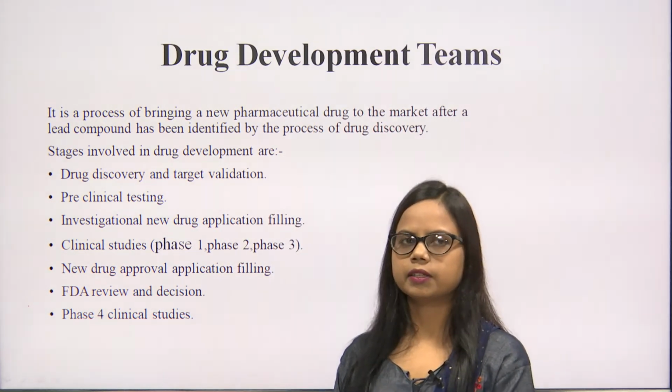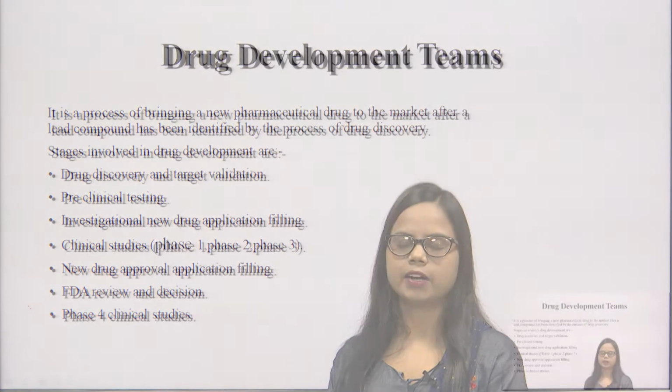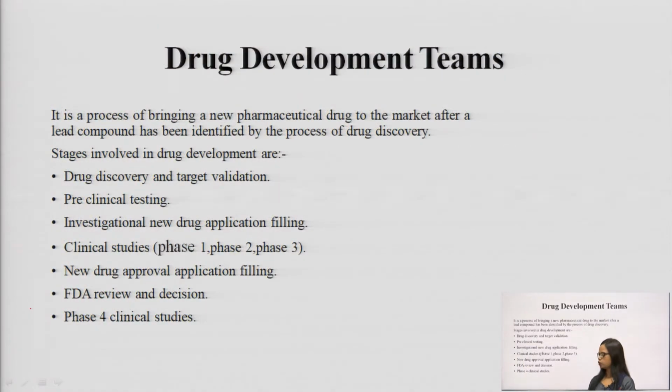Drug development. As you know, what is drug development? To develop a drug during various stages. It is a process of bringing a new pharmaceutical drug to the market after a lead compound has been identified by the process of drug discovery. After drug discovery, we take various steps for development of the drug, and our final aim is to enter the pharmaceutical drug into the market.